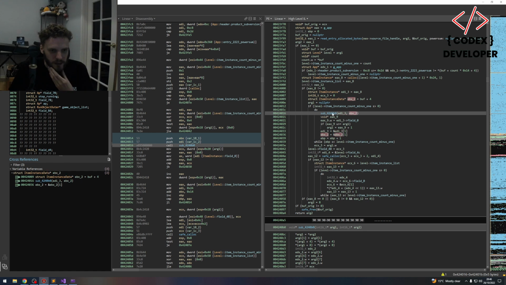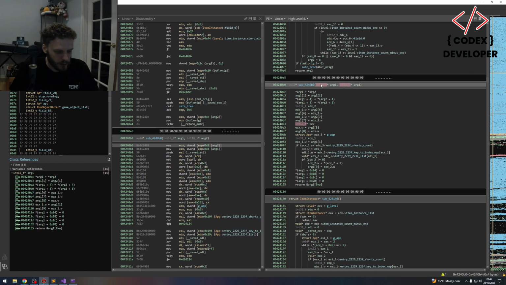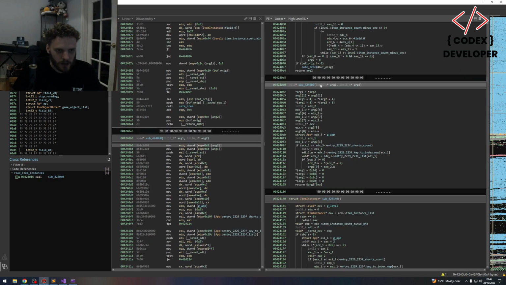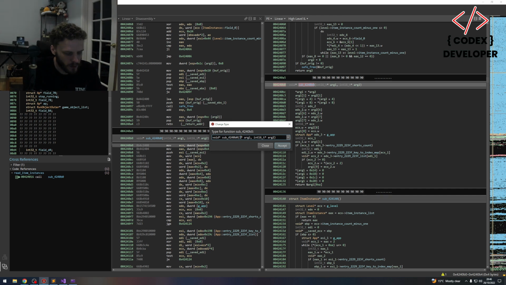And it takes 2 pointers. So we can actually input those 2 pointers. It takes an item instance as argument 1 and an item instance data as argument 2.